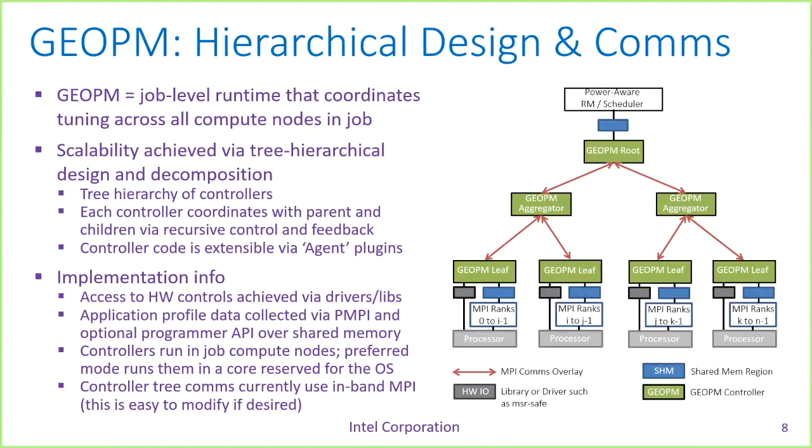These controllers all talk to each other across nodes. We do that currently in band on the network fabric and use MPI for that. Our benchmarks show that use of bandwidth is extremely low, almost imperceptible to the application. But if it ever becomes a concern, we encapsulated much of the communication code so that it's easy to target something else, like an out-of-band network. We haven't implemented that, but it's set up to be easy to do.